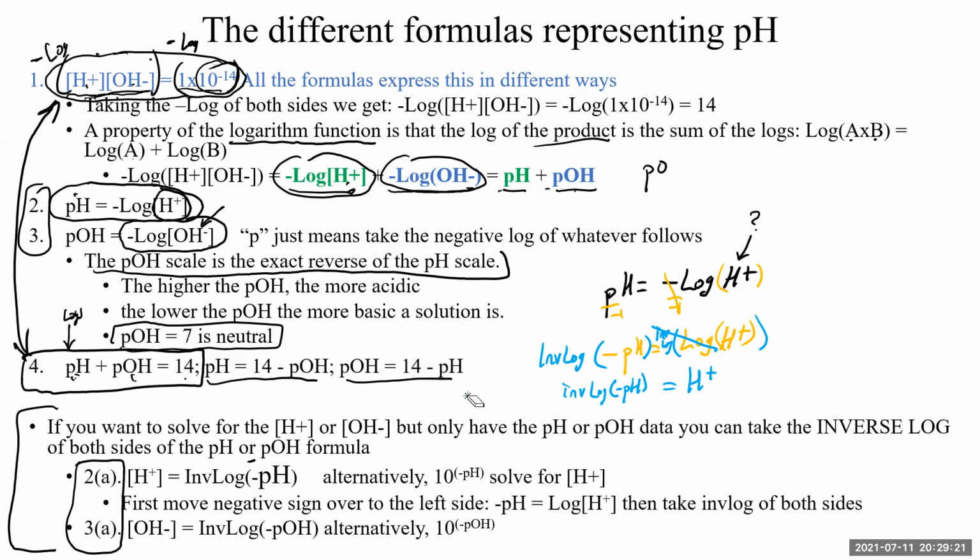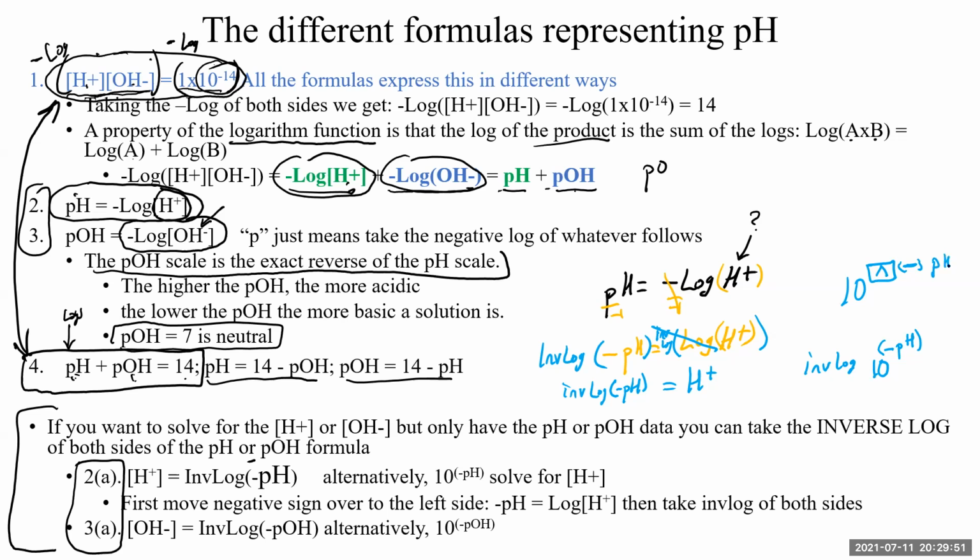Or the other thing you can do is just say inverse log of something. Taking the inverse log of something is the same thing as taking that something and turning it into the exponent on 10. So 10 raised to the negative pH. Whatever pH is, just put a negative sign in front of that number and make it an exponent. In other words, you would take 10, use the power button, and then the negative button, and then type in your pH, whatever it happens to be.